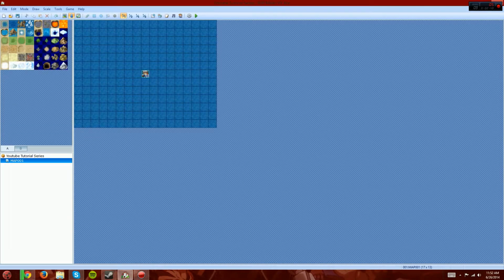Alright. So, now we have our map here. Not really big, just our map. Alright. So we're going to go over a quick mapping tutorial after I get these buttons out of the way, what they do and everything.